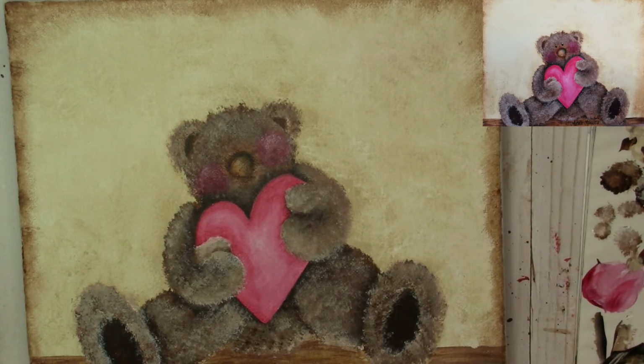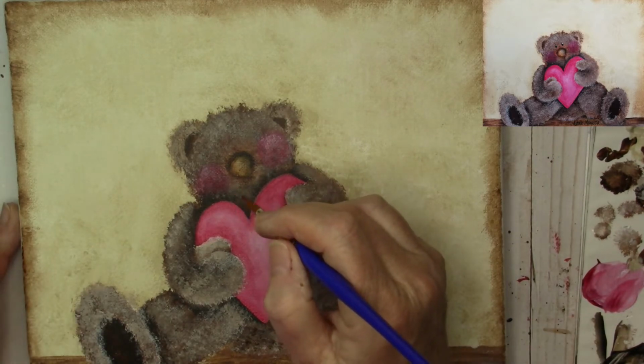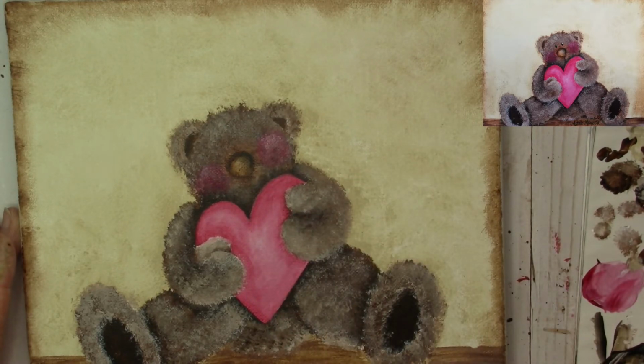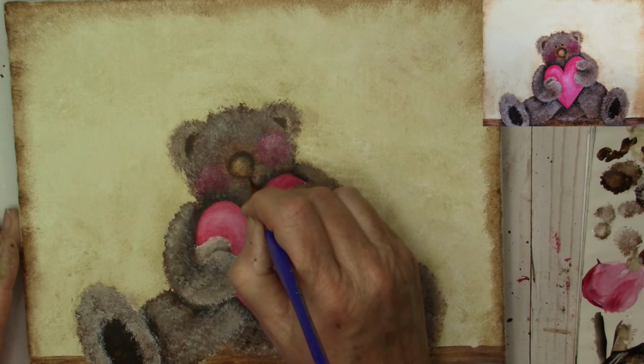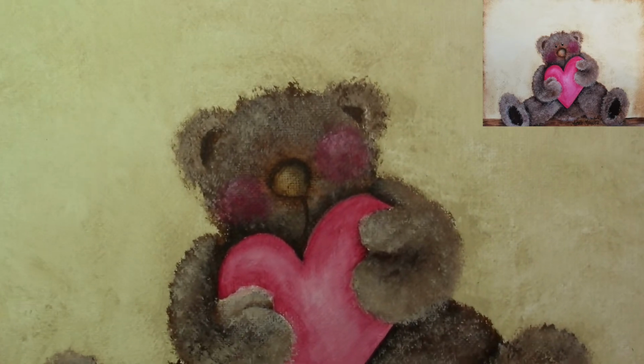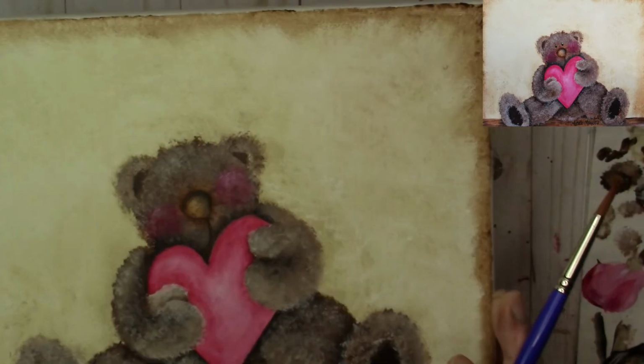Now, I didn't give my teddy bear a smile or anything. I made just the little line that comes down from the nose, so I'm going to take my round brush and some burnt umber, and I'm going to roll my brush to a nice point, make sure there's no water on the ferrule, and I'm just going to come down and just make a line. Now, my teddy bear's face is a little dark, so I'm going to have to add a little bit of black in with that brown. And just come in and add that line. Now the nose highlighted itself, but if you have yours more solid and you want to add a little bit of white there where mine is lighter, feel free.